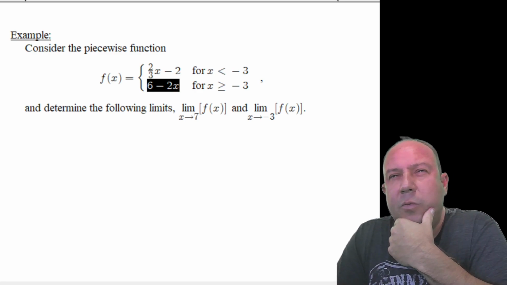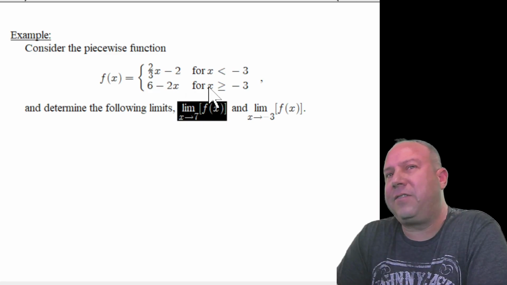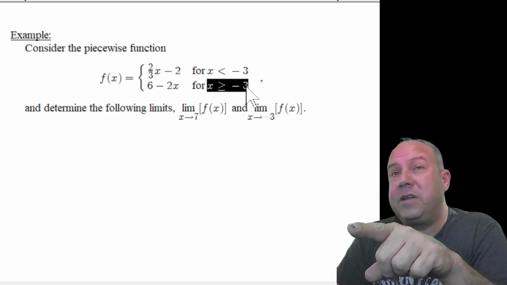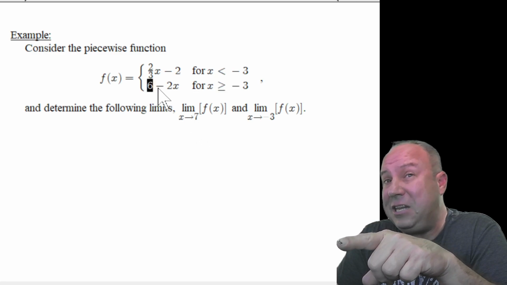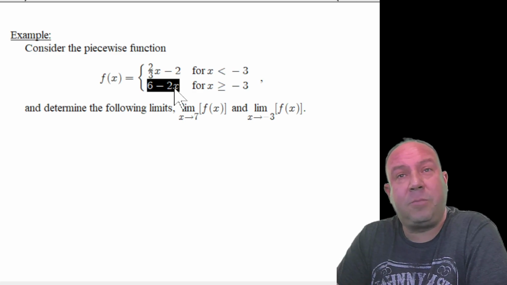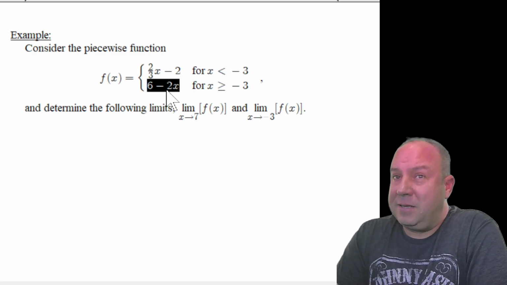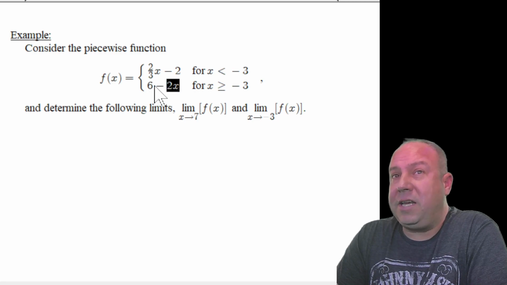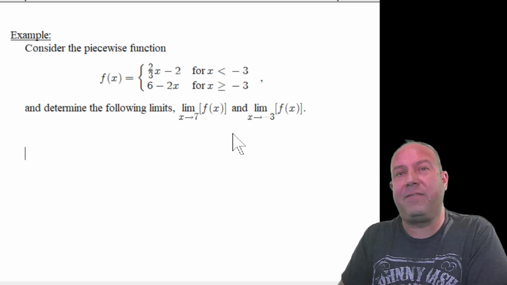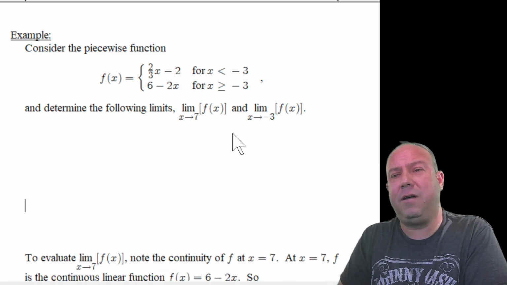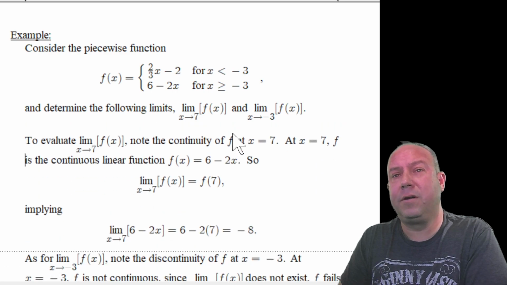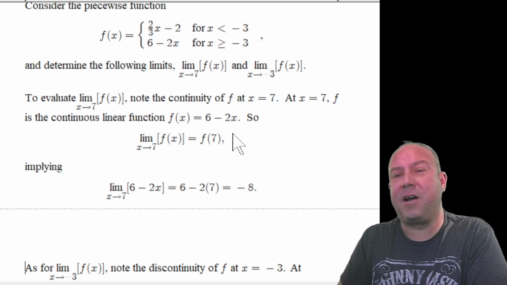Where were we? We were evaluating this limit. Because x is greater than or equal to -3, x equal to 7 is continuous on this portion. We can just plug 7 in there, using the substitution method. Substituting in 7, we get -14, and 6 minus 14 ends up yielding -8. If we bring that into view here, we see that as our result.